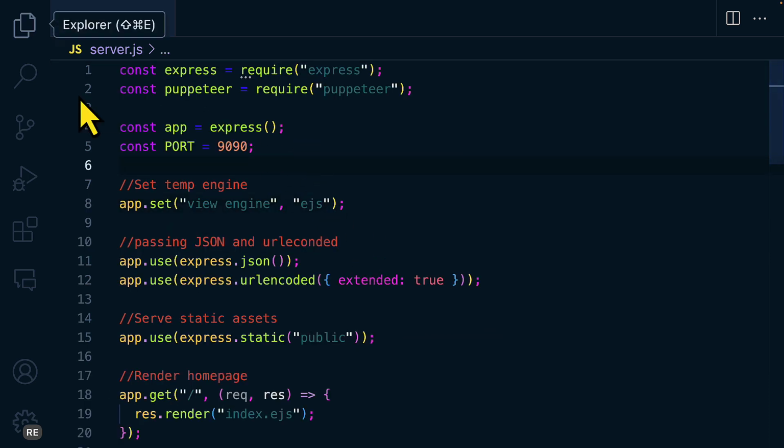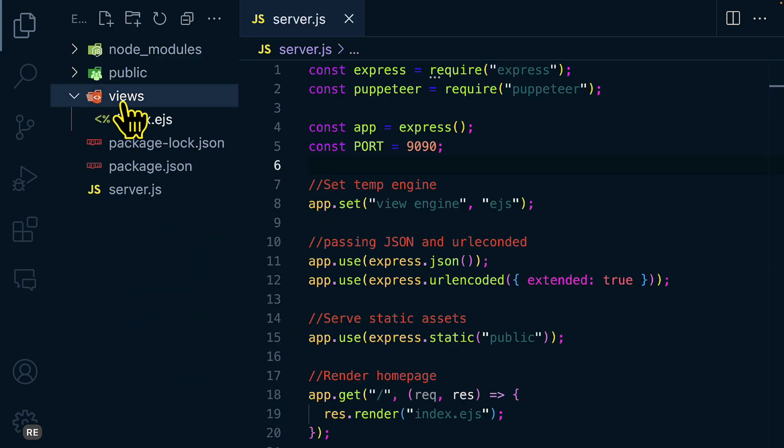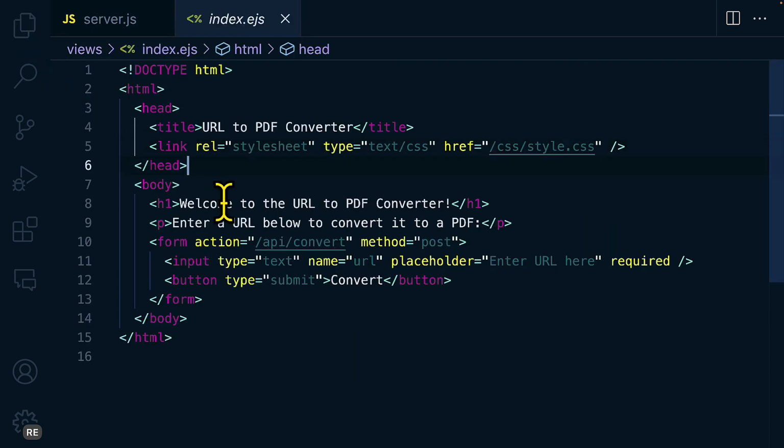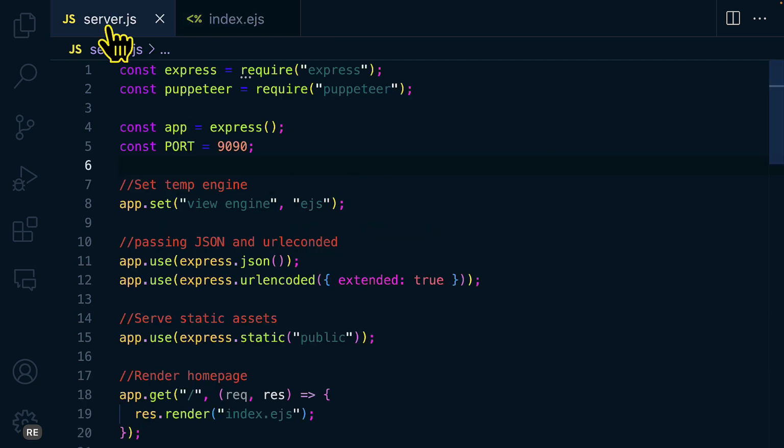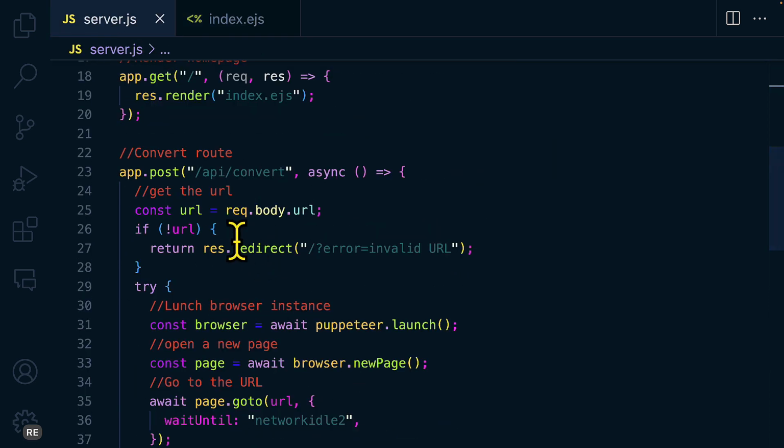Before we finish up, we need to configure the form, in this case the index.ejs. Let's focus on the form. The first attribute is the action. The action specifies the endpoint that we are going to hit. In this case, /api/convert, and that is what we specified here as api convert.